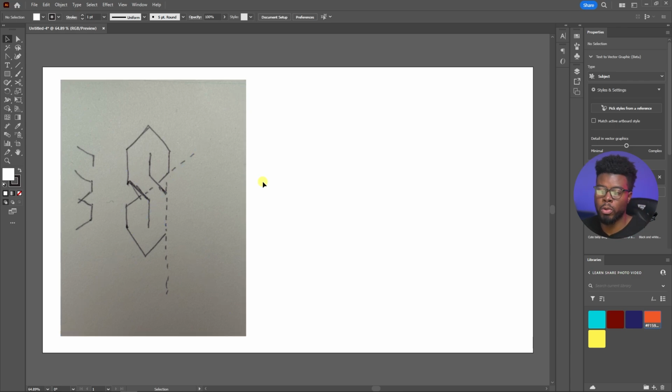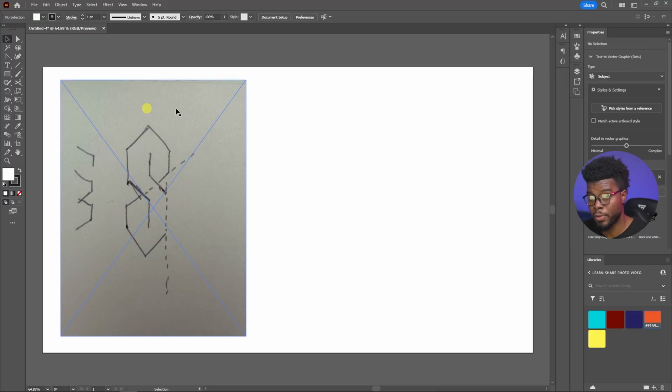Anybody in elementary school or primary school, you've seen this before, right? We've all drawn this. I even forgot how to draw it because it's been so long. Now, if we wanted to convert this to a vector here inside of Illustrator, you can just import your photo. You know, I just snap this with my phone.